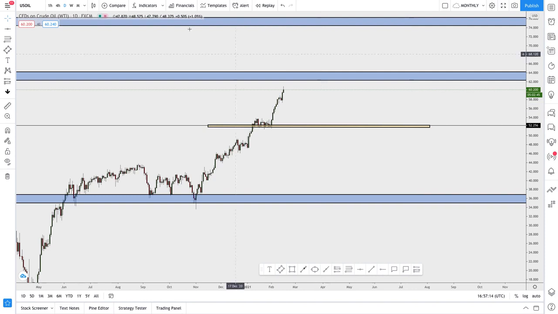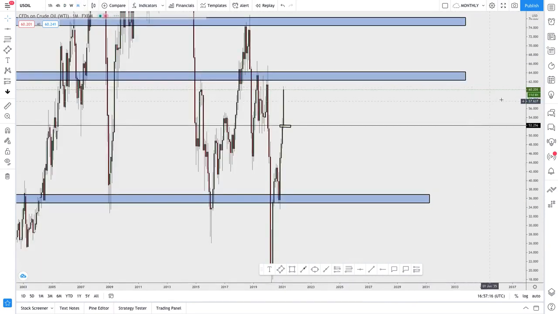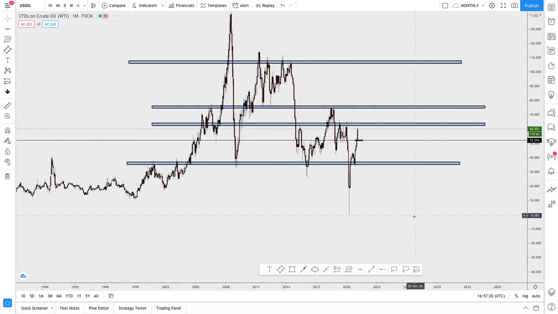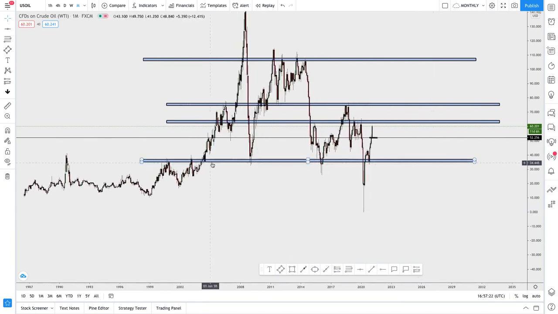So guys, I hope I've been able to shed some more light on how to go about plotting your key levels. It's all about looking left, zooming out on the monthly, and looking for those points that connect the most. Use your level to try as much as possible to find a common ground, because the more points that are touching that level, the stronger it is. So it's as easy as A, B, C, D.